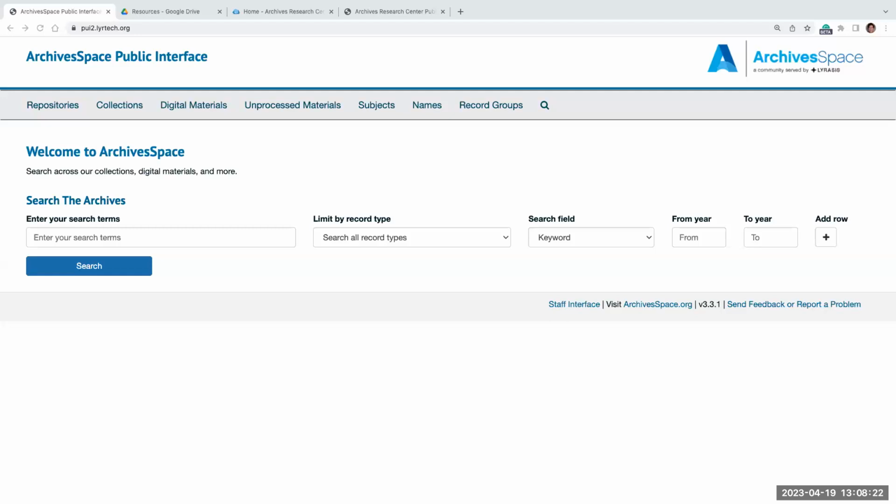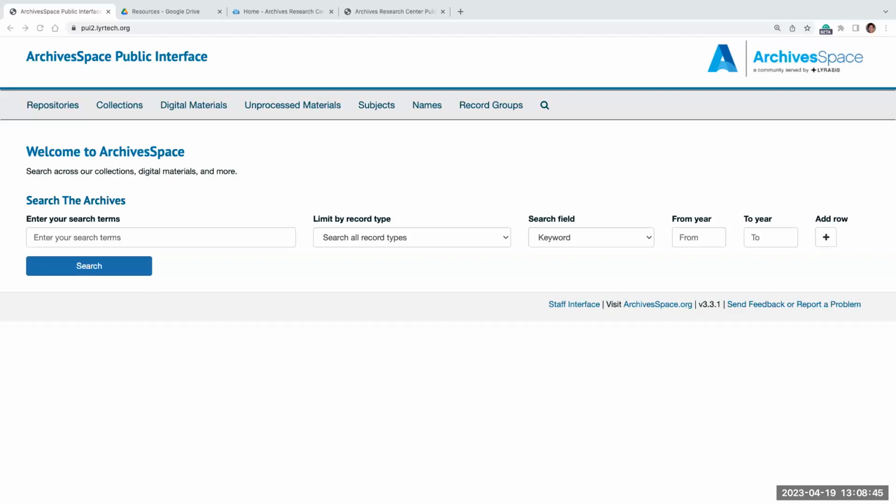But the public interface also allows you to browse and sort these record types on various parameters, such as the holding repository. So if you have more than one repository in your implementation, then all of them will appear in the same public interface, and you're able to browse based on that repository.